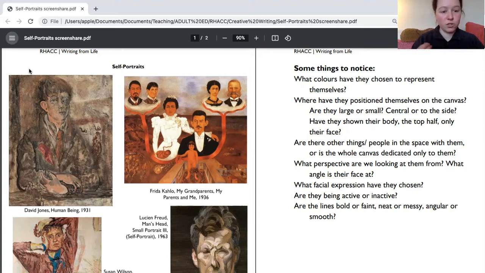We might also notice, in contrast, what is prominent. Well, I think one of the first things we notice is the prominence of this ear. It's a lighter shade than anything else. And similar with the hands, they stand out, whereas everything else seems to blur into the background. Well, just thinking through, why would someone make that choice in their representation of themselves? Perhaps there's a suggestion that this person is a listener.